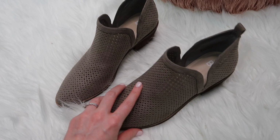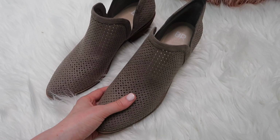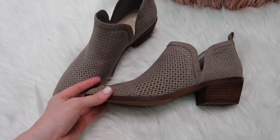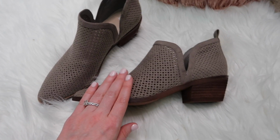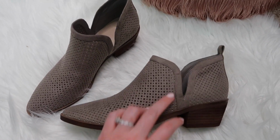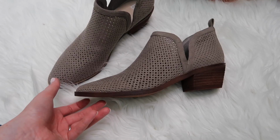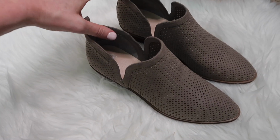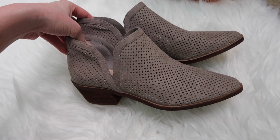Alright, I wanted to show you guys this bootie in case you're looking at it online. I'm going to be returning these just because it was hard for me to get in and out of them. It definitely took a lot of time and effort to squeeze my foot into the shoe, and even to get it out, just because there's not a zipper. So keep that in mind. A difficult item, you'll end up not wearing it as much. I had that issue. You may not have that issue. I just wanted to point it out if you're looking at them.